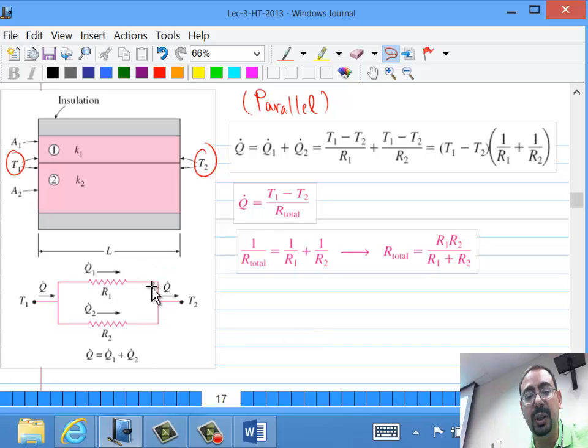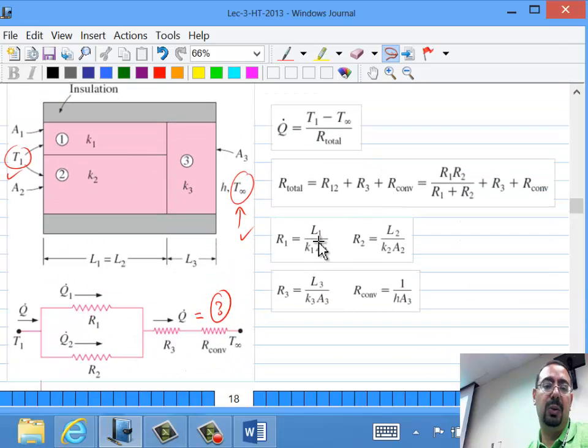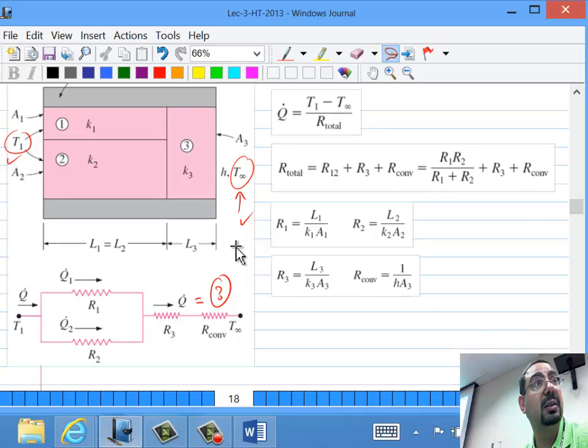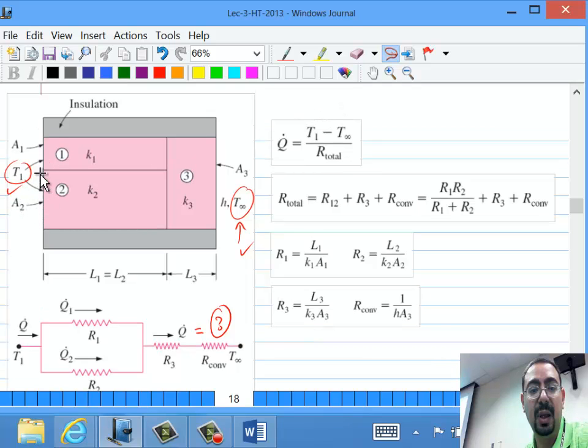All right. So sometimes it can be 2 in parallel with the next guy in series. No problem. You just reduce those guys to their R equivalent, and then it's in series with the rest of the group. Right? For example, look at here. They have conduction in this and this one, and then conduction here, and then convection. So they reduce those two guys together into one resistance, and then conduction with this 3, and then convection on the outside.